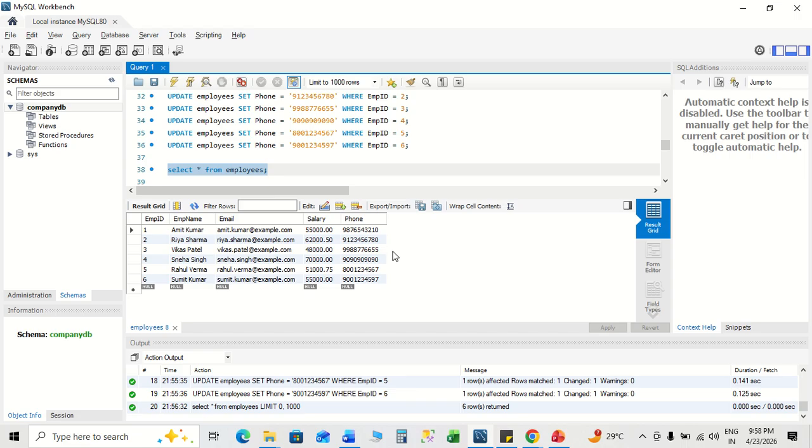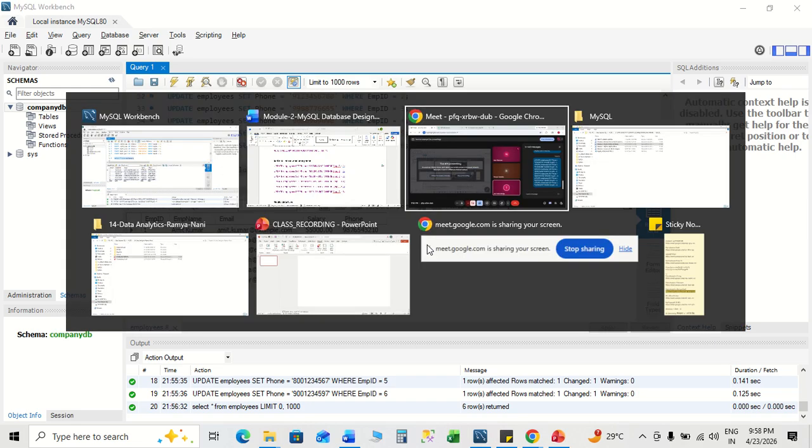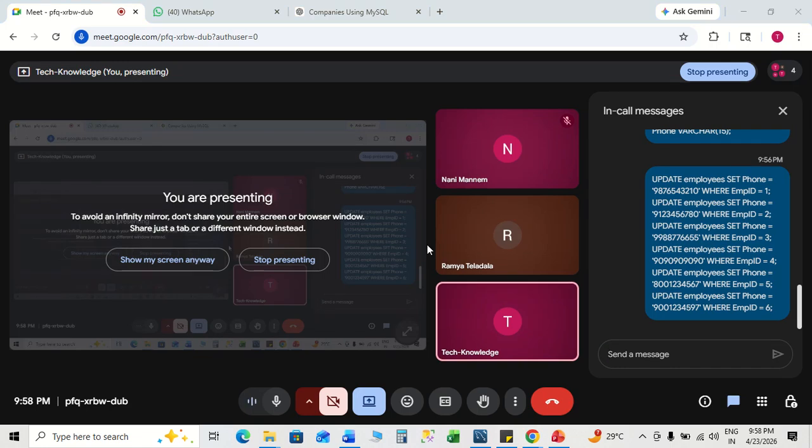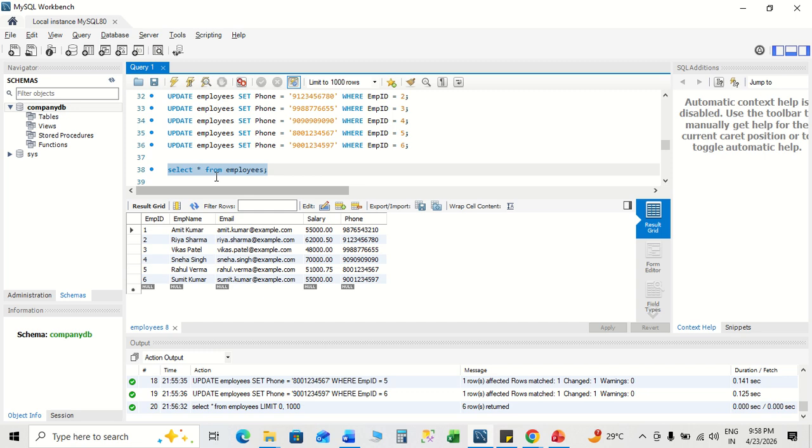Ramya, got all or any issue? Hello. Done? No error? Yeah. Have you got any error? No error. So once you run, select star from employee. Done. No? Fine. Move.